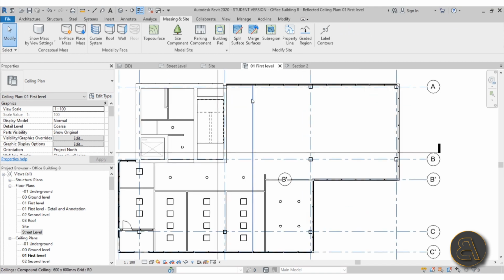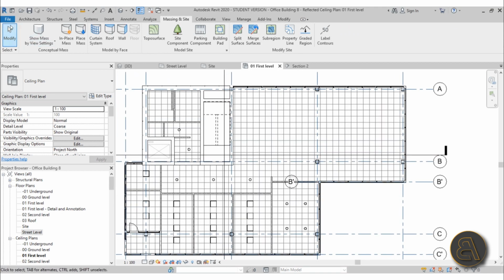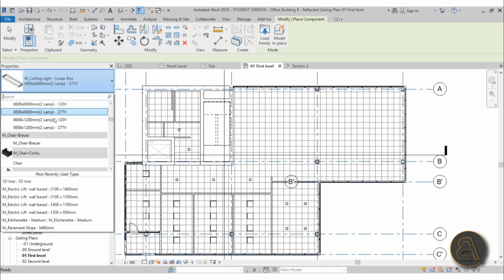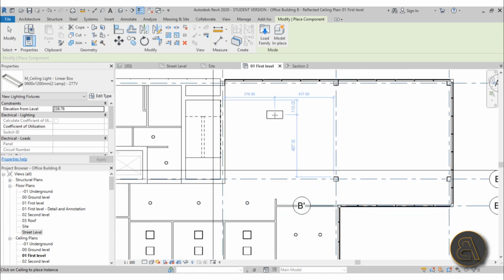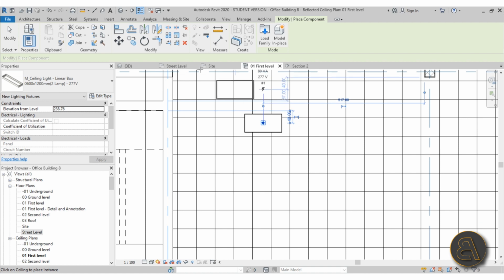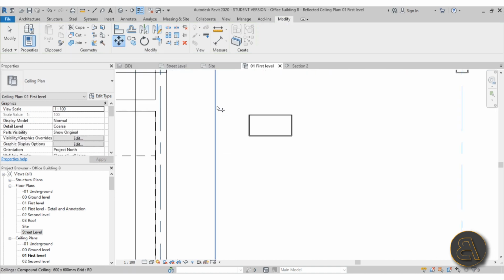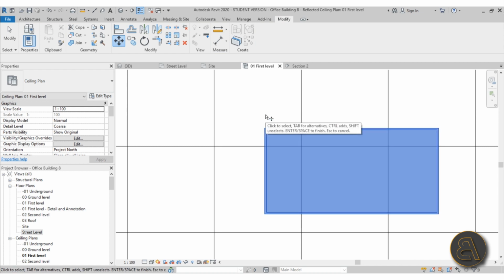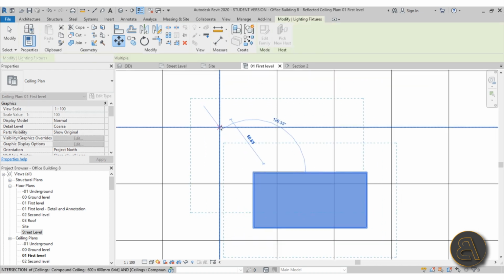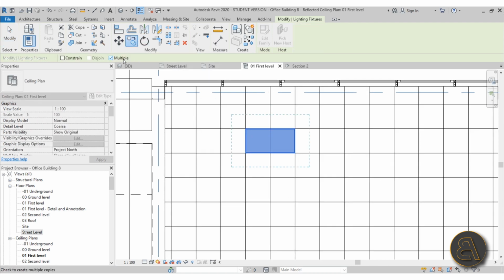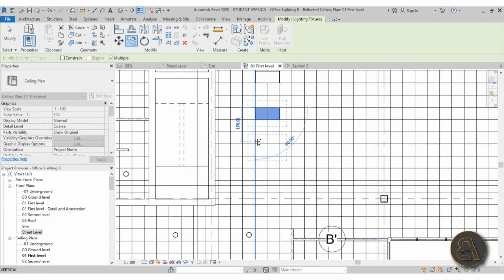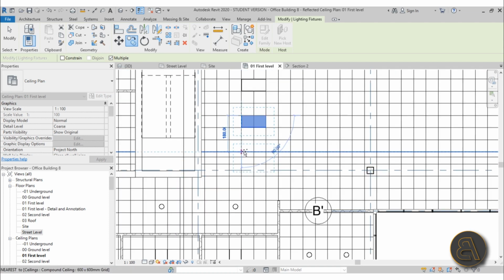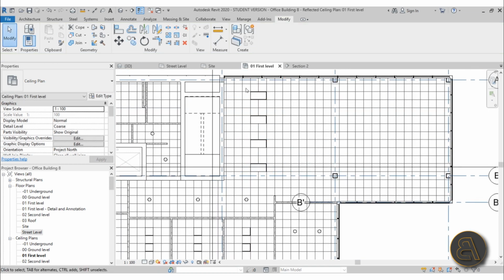Now let's add some lights here for this large open space office area, and for that I'm going to go here to component, and let's see what else do we have. Okay, we have the 600 by 1200, so that's cool. So let's use one of these. Let's place it like this, and then go to the move tool, select this item, hit enter, and then select the corner and place it right on the intersection, and then you just go to copy, make sure that multiple is still active, and then you can maybe place it like this. Let's go with one more over here. I think this is enough to illuminate this office area.